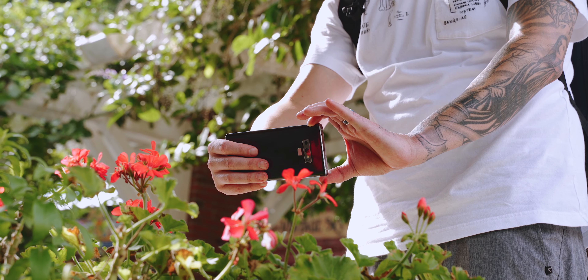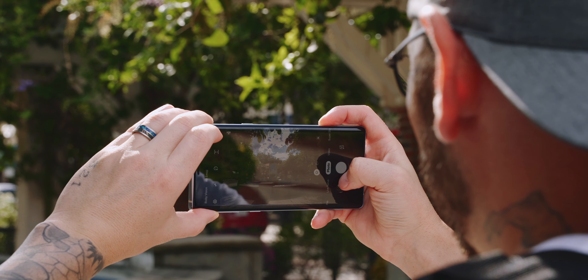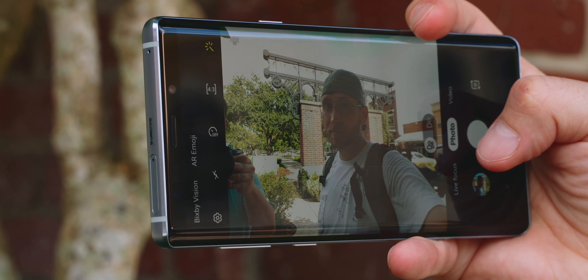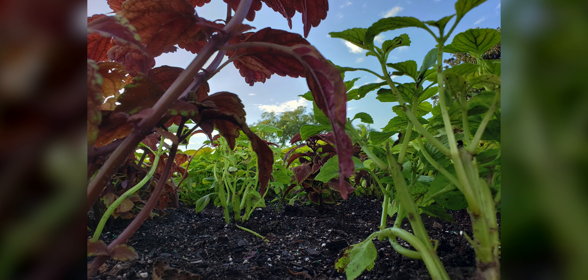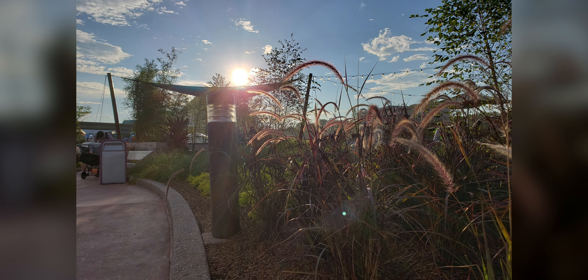When the Note 9 first came out, it already had a pretty good camera, but with that string of updates from last year into this year, the camera has improved quite a bit. This includes improvements to picture quality, brightness of faces in backlit environments, day and night HDR control accuracy, low light brightness, improvements to the signal-to-noise ratio in low light environments, and the ability to switch between standard and wide-angle view for selfies. They also pushed out a dedicated night mode in many countries, but here in the US we're still waiting on that. All in all, I would say the Note 9 camera can hang with the best of them. Despite being a year old, it actually outperformed some of the most recent flagships in many situations. It's incredibly consistent, and thanks to those updates the experience has improved quite a bit.